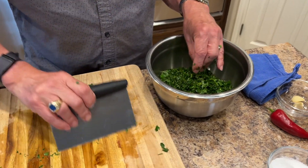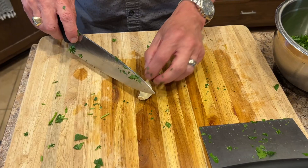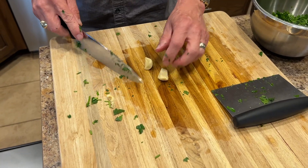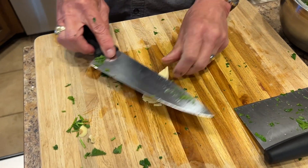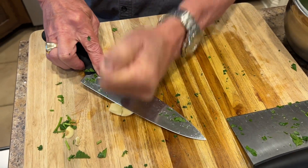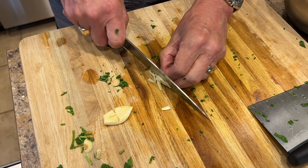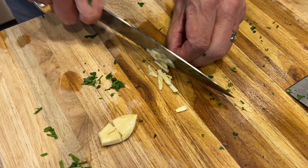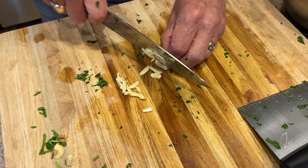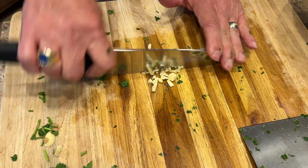I'm going to put it all in a bowl. You can see it's cut up pretty fine. Then these are two peeled cloves of garlic — I'm just going to smash them flat and then dice them up. I don't like using a garlic press for the most part; I'd rather just chop it fine. I think it's always a little bit more bitter if I use a garlic press. So I'm just going to give it a good chop. I'm not worried about it being exact.